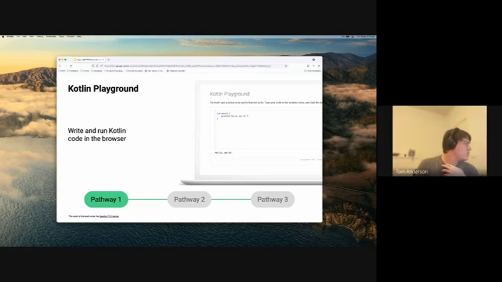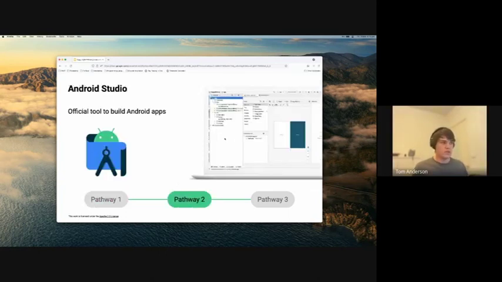So for the beginning of this, we'll be using the Kotlin Playground, which is just a little interpreter. I've just dropped the link in the chat. It's just a little interpreter in your browser. Great way to get up and running with typing, so getting some Kotlin going to begin with. So we will be utilizing that to test out some Kotlin to begin with. So later on, we will be using Android Studio, which is the official app that is used for creating Android applications.